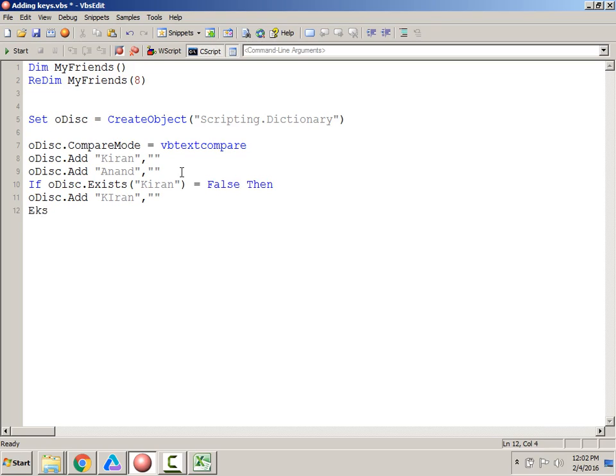Else, for now, I'll just give a message box saying this key already exists.